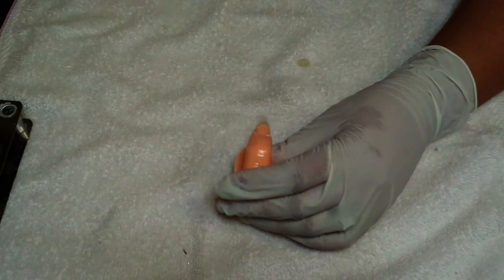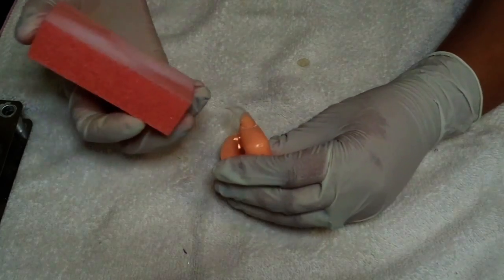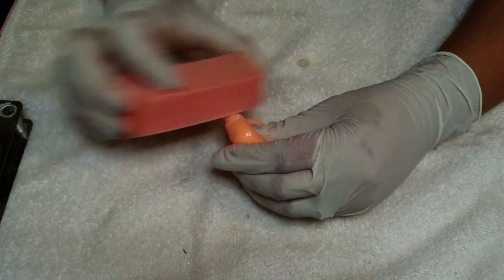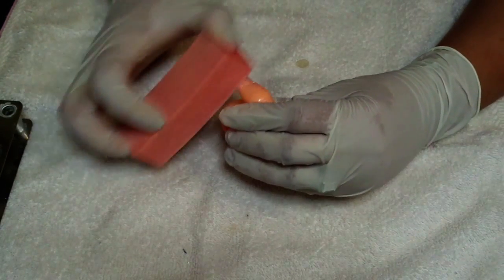What we can do right now is I'm gonna go in and I'm just gonna buff the top of the nail. Don't worry about the white stuff up there, that's gel. That doesn't really come off after I remove an old nail.